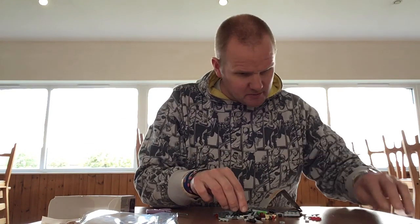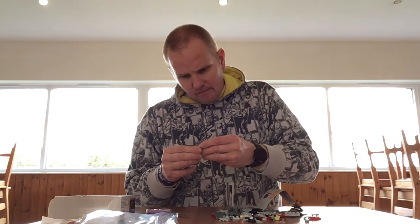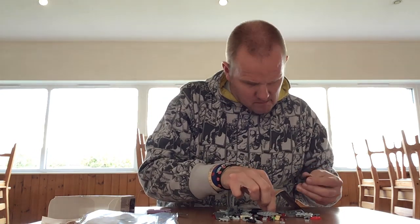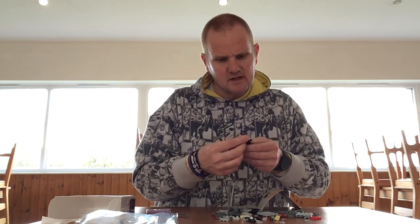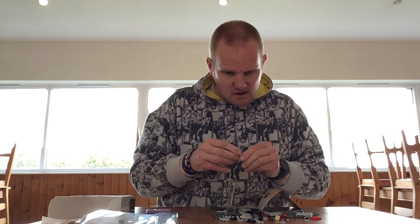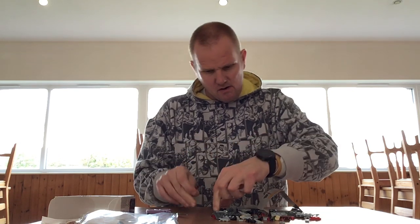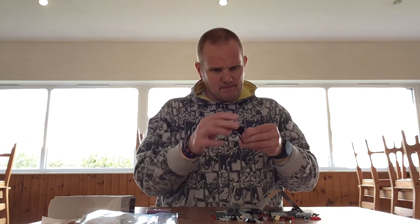Right, so first of all, we build Darth Maul. He has his crown on him, his crown head. He has his horns on his head, like he does in the movie. Right, he has his double-ended lightsaber. Quite possibly one of the coolest lightsabers out there. Right, let's put him together properly.